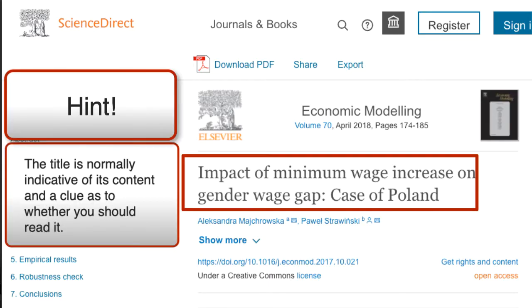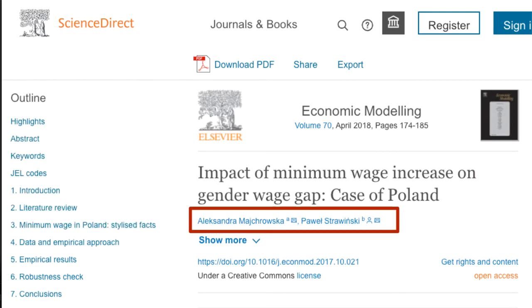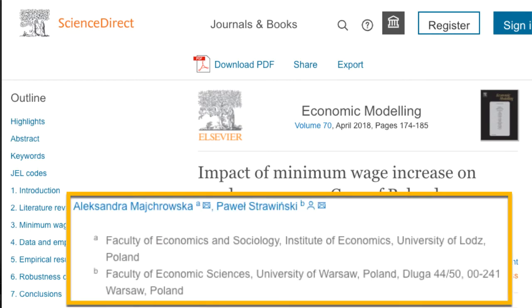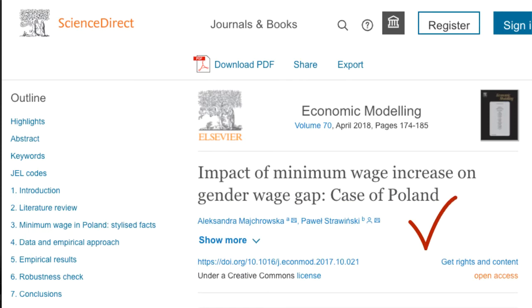The title is normally a concise description of the study itself. This will be followed by a list of authors. Think about who the authors are. Normally, the authors will be affiliated with an academic institution, a research organization, or a center of study. Only those who are involved in the study will have their names listed in the article. The order in which they are listed indicates their level of involvement in the research.